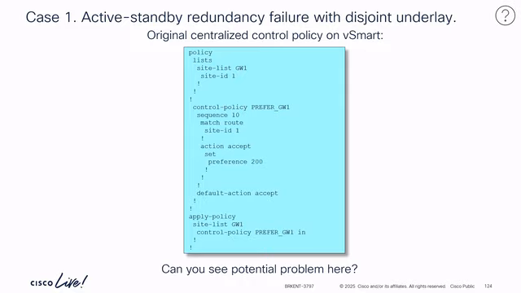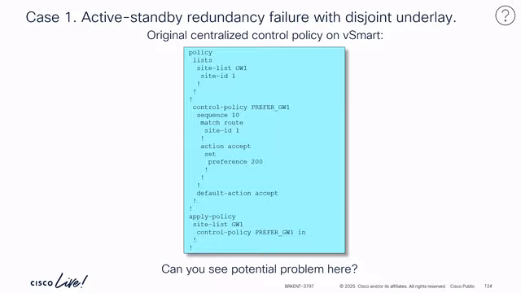We configured a policy. Someone configured a policy which says if the route is from site ID 1, which is gateway 1, then set a preference to 100. Yeah, by the way, gateway 1 has a different site ID. Gateway 2 is site ID 2. Gateway 1 is site ID 1. Right? It's not like the same site ID configured. That policy was applied on inbound direction. Do you see some issues, some logical mistakes with the policy already?